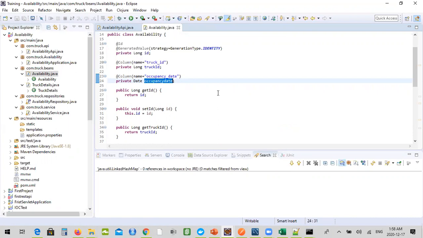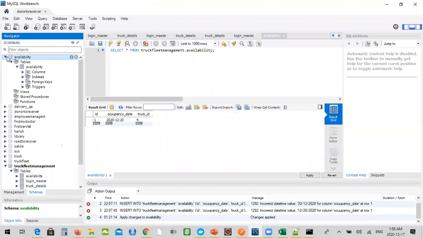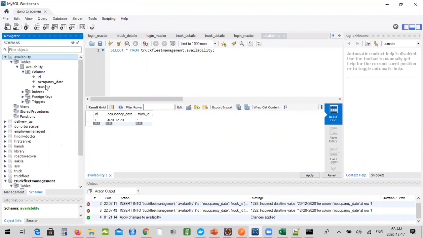As I told earlier, we will be dealing with single day entries only. So I'll be inserting the date here, that's why I'm going with occupancy date, only a single insert, that is only one day. Now I have truck ID, but there exists no relationship because I'm maintaining two different schemas, as I showed you. It is not possible to maintain mapping between two different schemas, guys. So that's why there is a mapping with the ID, and this is the ID.